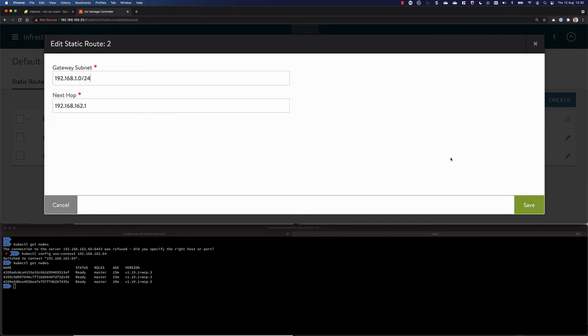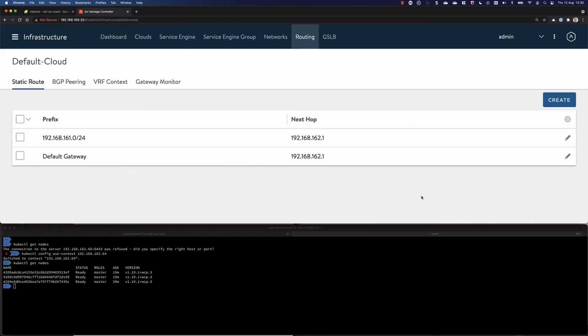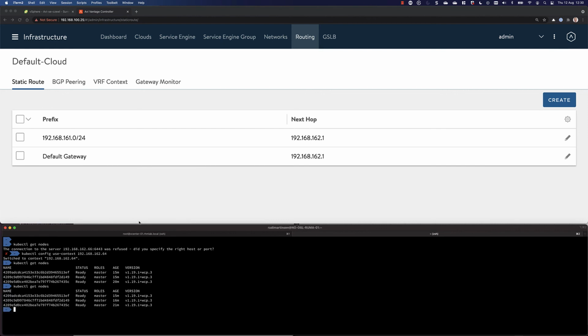So another way to do it is, instead of adding routes to every network your clients live on, we could also add a default route or a default gateway. So with 0.0.0.0/0 and then through the same gateway, we see that the controller will edit the prefix and set it to default gateway, and then we should still have connectivity to our cluster.